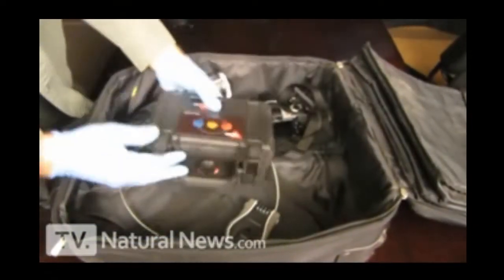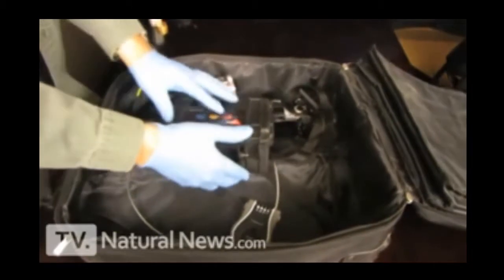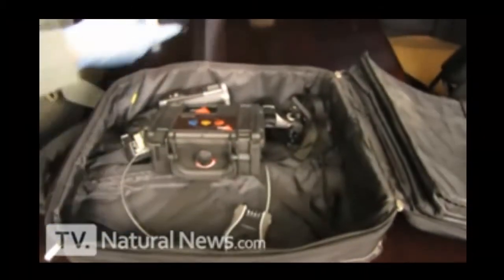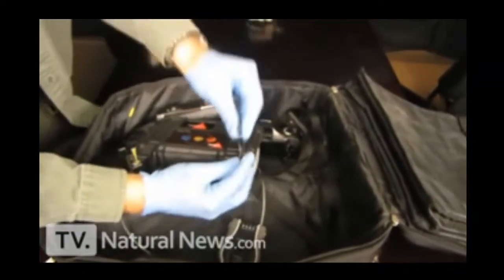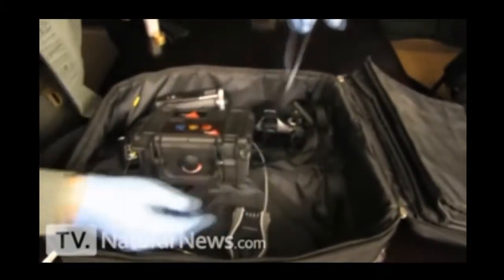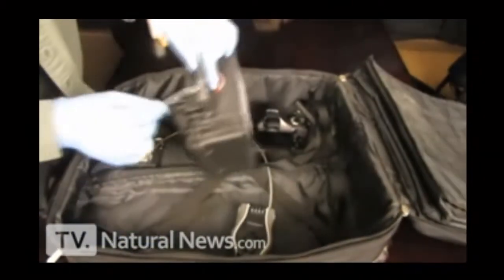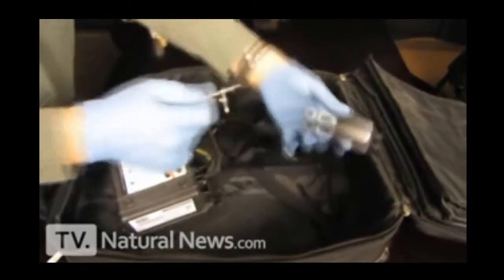Now if you have a little box like this, how are you going to keep it from opening? It's very simple — you're just going to use a little zip tie. TSA agents are lazy and don't have time to mess with zip ties. Zip tie it and then add it to the loop. This is how you prevent your stuff from being stolen.